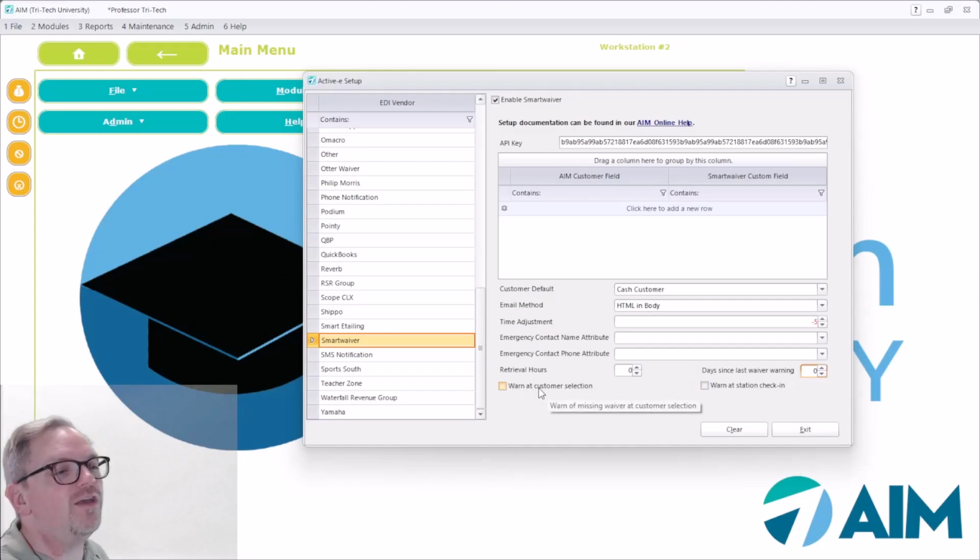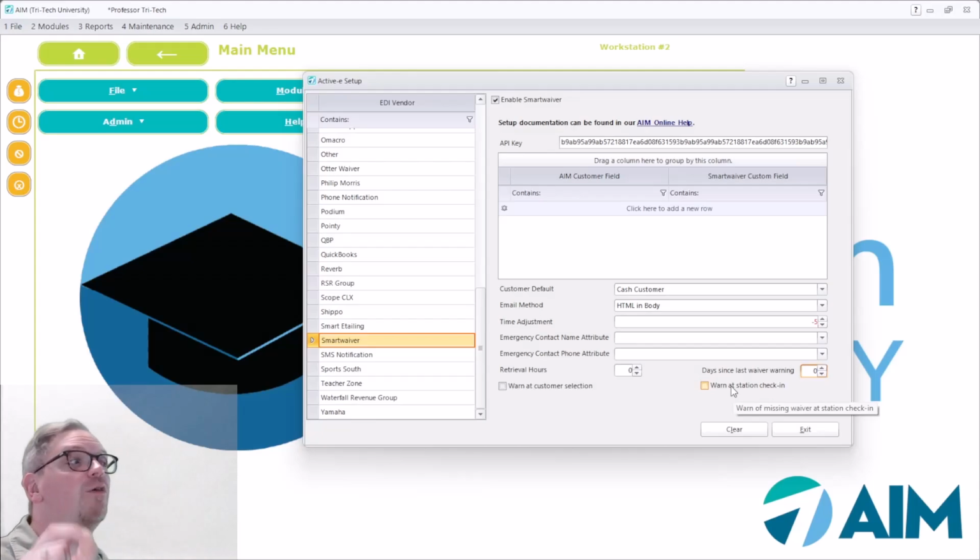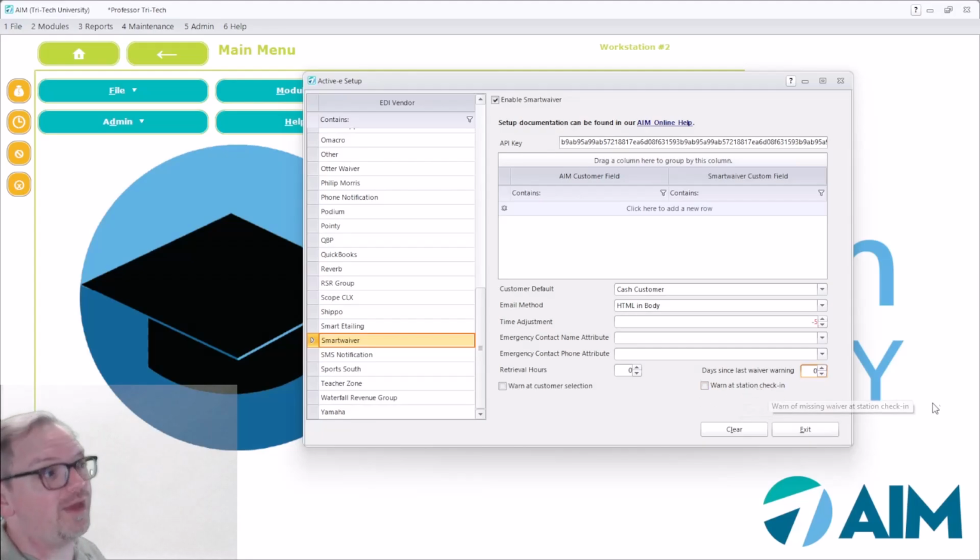So if there is a missing waiver on a customer account, you can be alerted of that either when you are first selecting them at point of sale, or if it's not really necessary to have a waiver on file just for the purposes of making transactions with them, but it is for the purpose of checking them into a range station, then you may want to check mark this so that if they are missing the waiver, it will warn you of that immediately before you are able to assign them to a lane. So that's kind of the idea with all 3 of these setups.